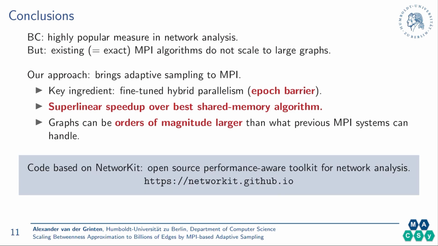Last but not least, I want to direct your attention towards NetworkKit, which is an open source performance-aware toolkit for network analysis. While NetworkKit itself is not MPI-based, our MPI-based algorithm was implemented on top of its data structures. So if you are interested in scalable network analysis or scalable graph analysis, be sure to check out NetworkKit.